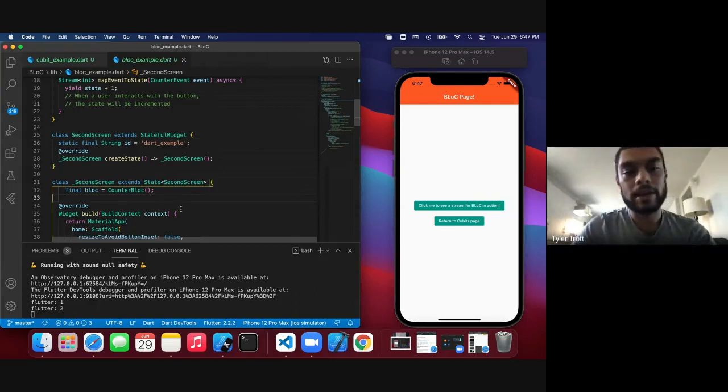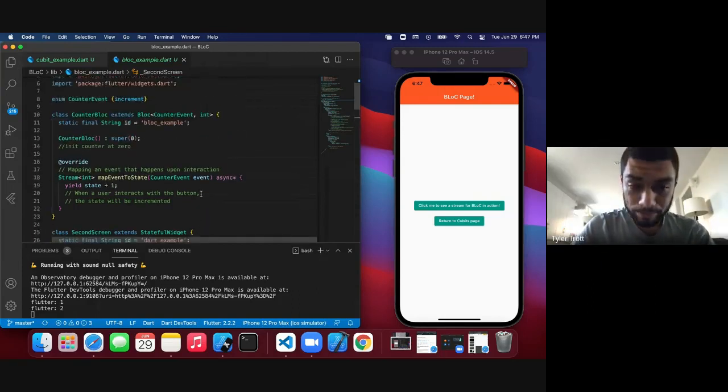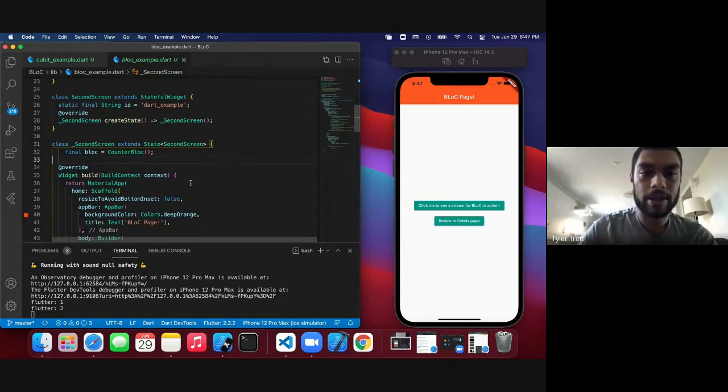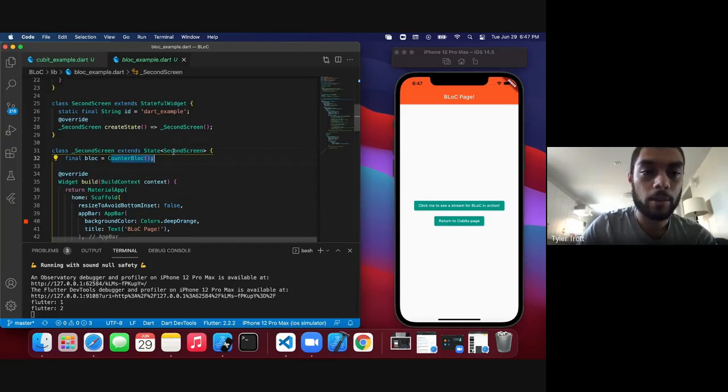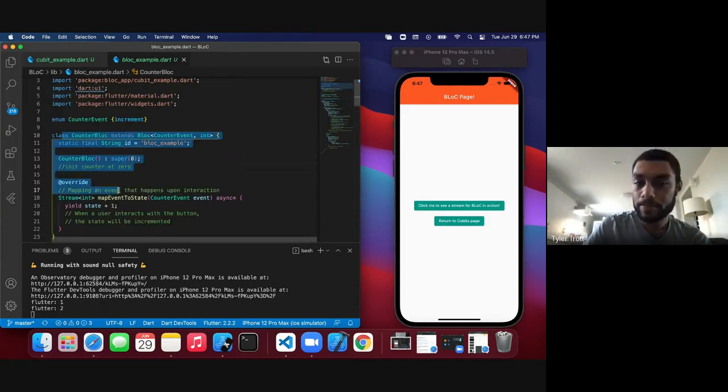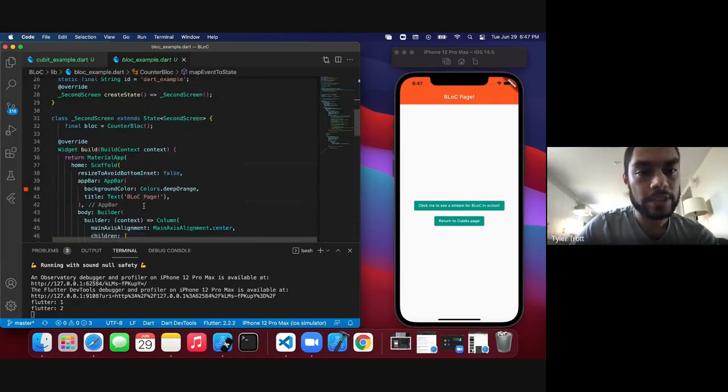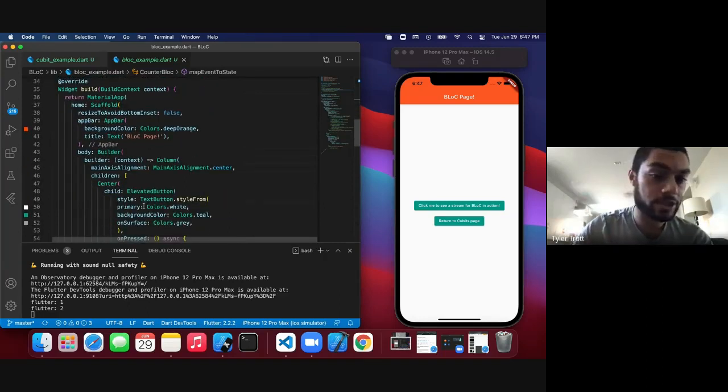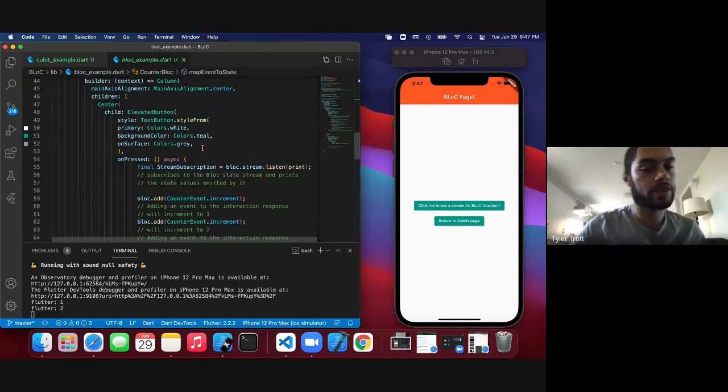Cool. So in our screen, we first want to declare or initialize a variable that I called bloc, as our counter BLoC, which is this class up here. And once that happens, we now have our initial state. And just like the Cubit and just like DartPad, we want to subscribe to Netflix so that we can watch some shows and movies.